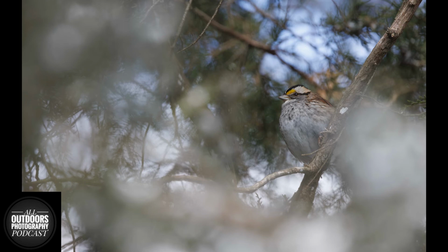Yeah, and then I also get cardinals. Cardinals are so skittish. They're so common, but they're so skittish. It's crazy. No matter where you see them, they're pretty much always the same level of scared for me. I agree. It could be your backyard, it could be out deep in the woodland, the wildest of places or remote, and they just elude my camera almost all the time, given how common they are.